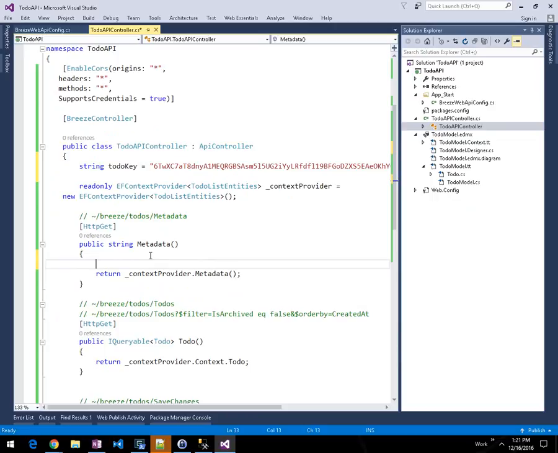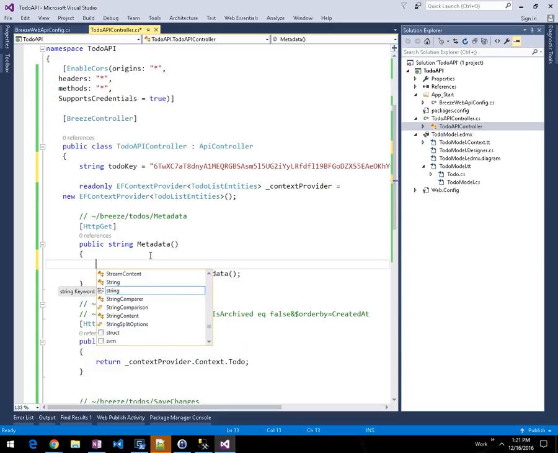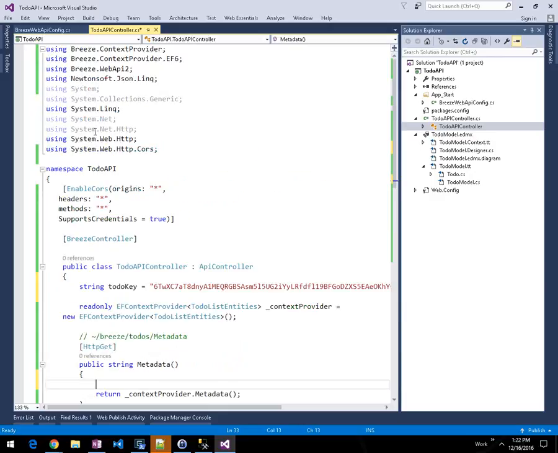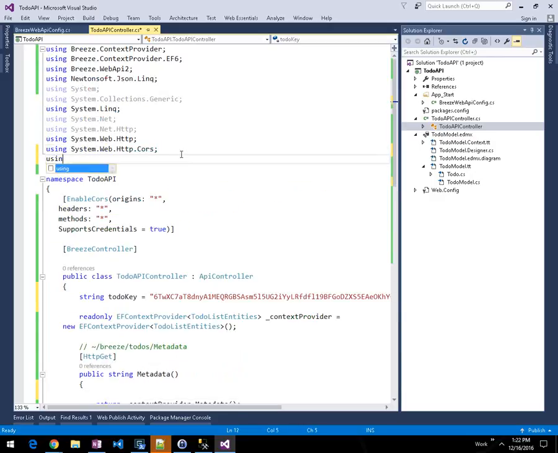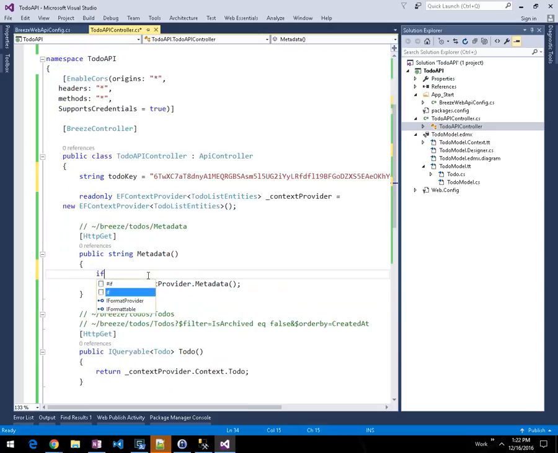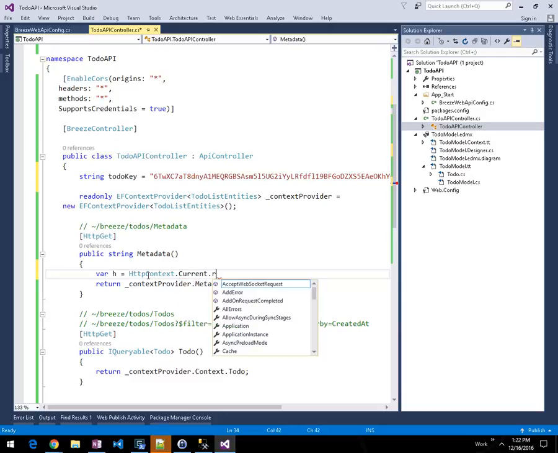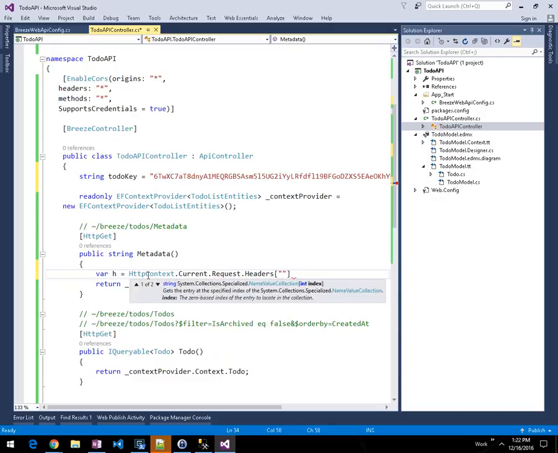And then within our methods, we're going to say HttpContext. Up here on the using statements, we're going to add System.Web. And then down here, we're going to add .Current, request headers.